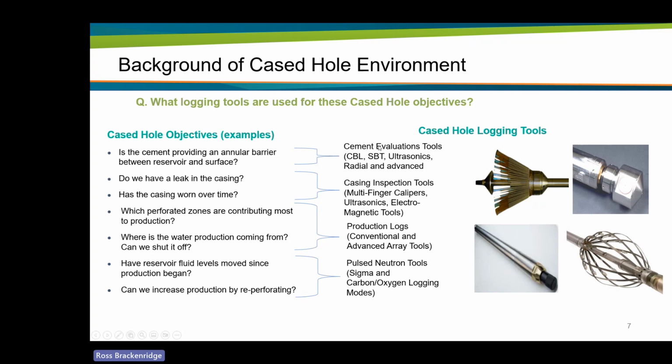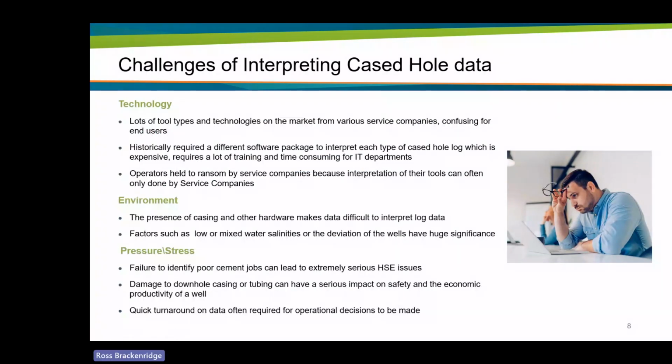So there's a lot of different tool types there, and obviously the logging vendors are going to have their own versions of all these, or some of these. So it's a lot of different data types and tool names that we could be dealing with. So what are the challenges of interpreting this data? Well, technology for a start. We already talked about all the different tool types on the market from the various service companies, all with different names. Sometimes the same technology can have different names from different companies. It can be very confusing.